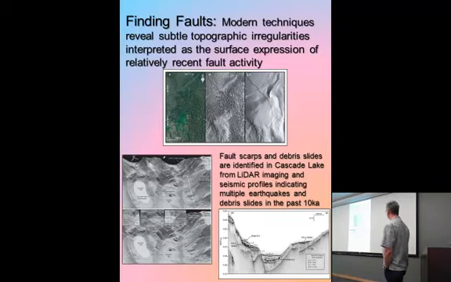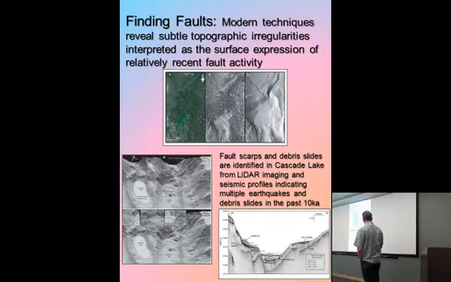Here's a LiDAR image of Cascade Lake, Emerald Bay area, and then after somebody went through and analyzed it, sorry, you can't see these white on white. But these are traces of faults that they've mapped out through Cascade Lake. And then here's actually very recent work, within the last couple of years, by Graham Kent and others. This is in Cascade Lake.